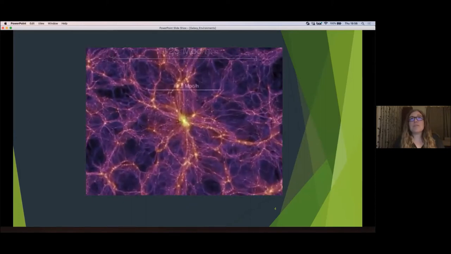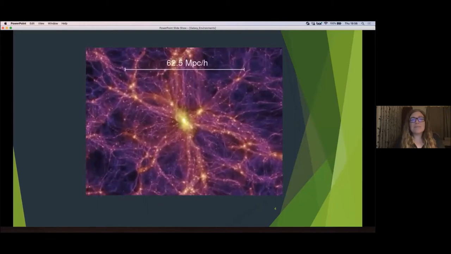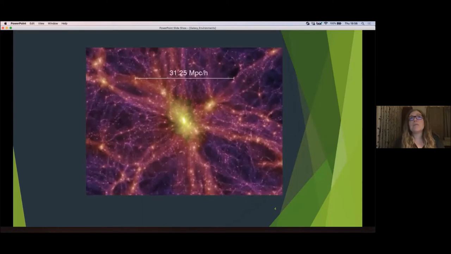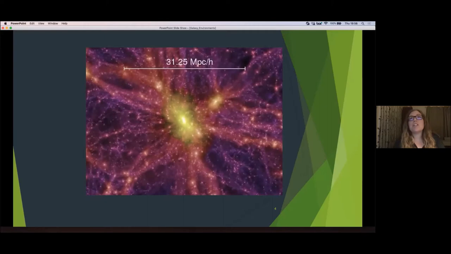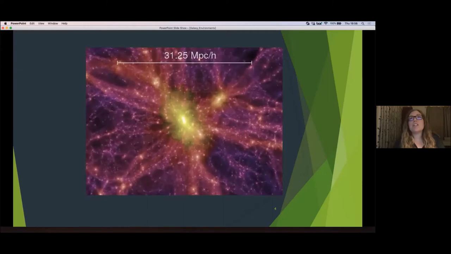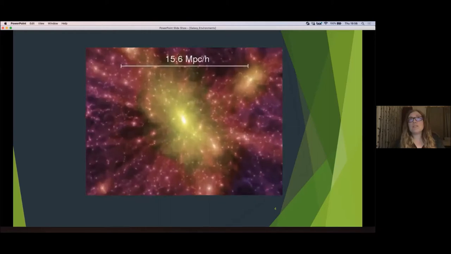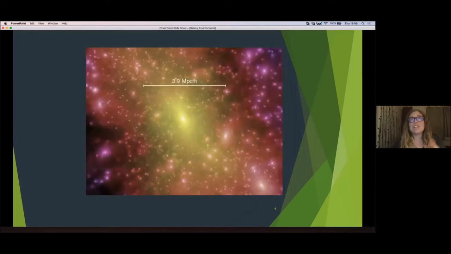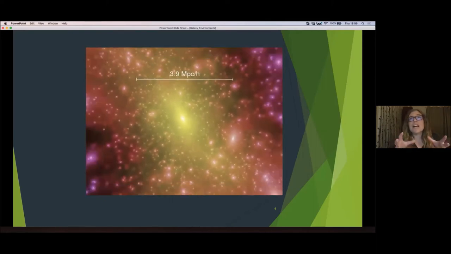Let's zoom in. So we're still not on a galaxy cluster scale yet. Most galaxies are in these groups or clusters that we can see, the yellow regions. But there are some dotted about in lower density areas. So we're just coming to the scale of a galaxy cluster now, in a galaxy cluster there.